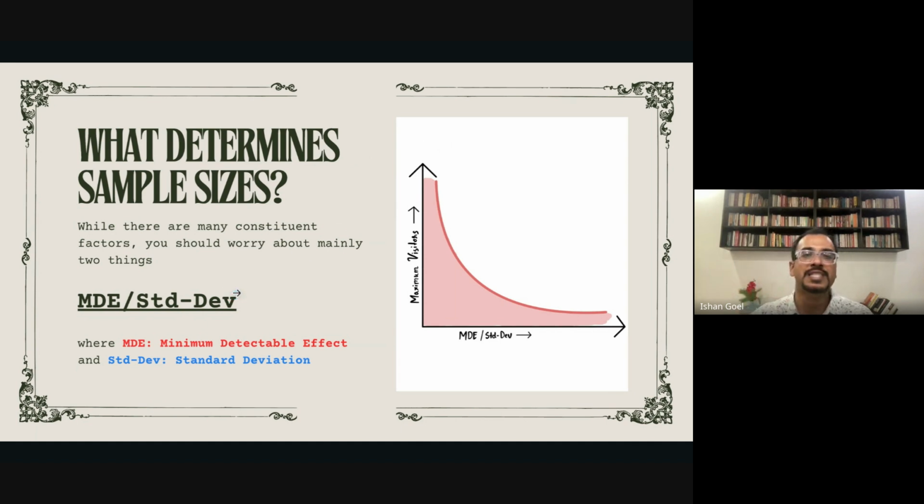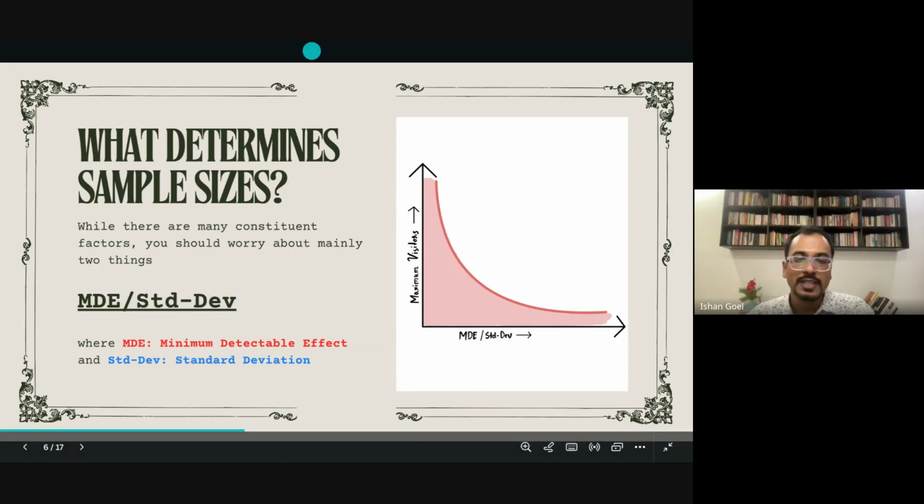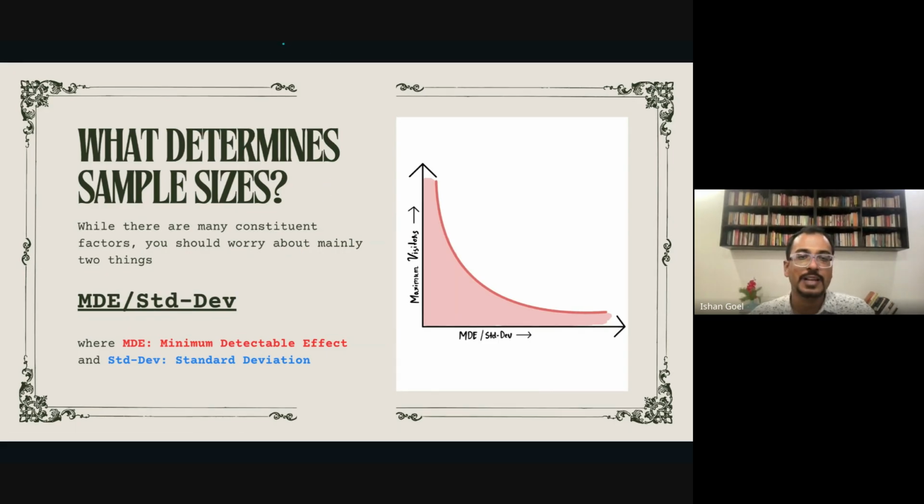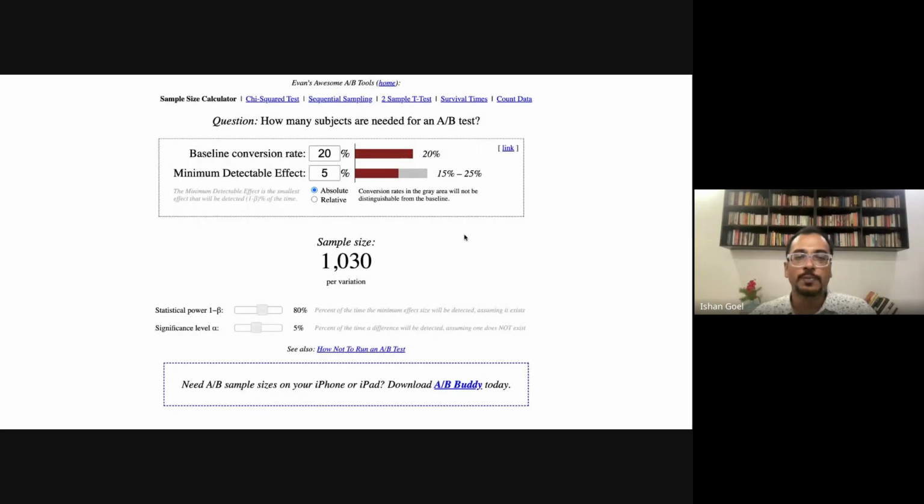Naturally, you'll get sample size calculators. A very good sample size calculator that I use is Evan Miller's sample size calculator, where you can just key in the values. So I'll quickly tell you how you can use this calculator for sample size calculations. So this is Evan Miller's sample size calculator. It has come in very handy for me for a lot of past years. So you just need to Google search Evan Miller's sample size calculator.